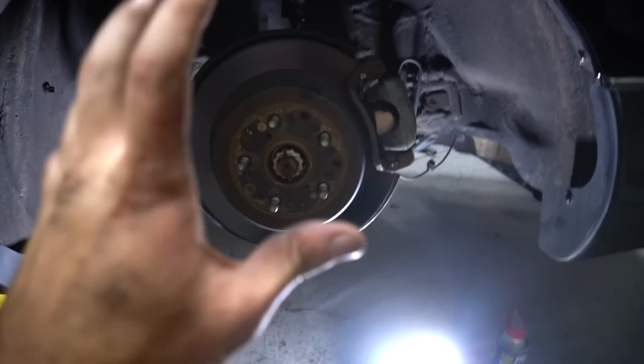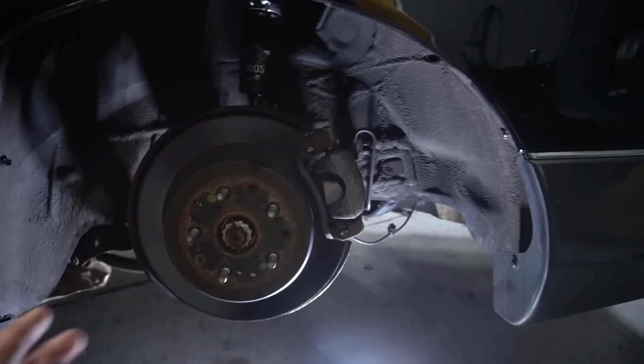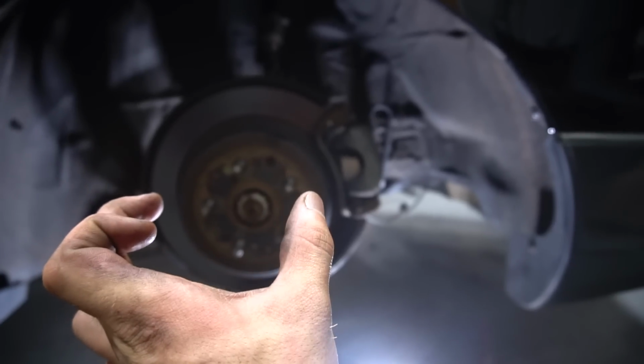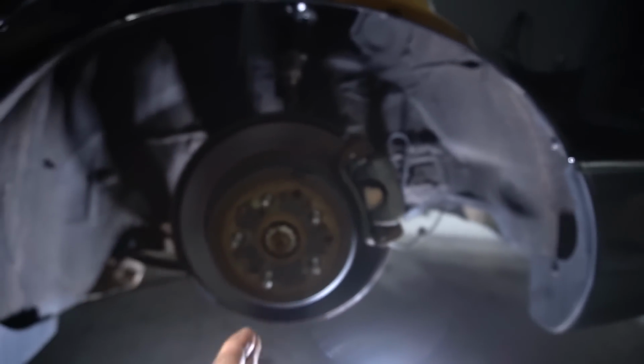This has been quite the ordeal, getting the rear coilovers in. I thought they would be easy because, well, the fronts were a bitch, so I figured one side's gotta be easy, one side's gotta be tough. But the issue that I kept running into was the size comparison of the OEM strut and these coilovers. It throws the hub off so much that when I went to jack the hub up to put the coilover in, the actual mount for the coilover was starting to turn this way and going out of alignment with where the coilover wanted to sit.